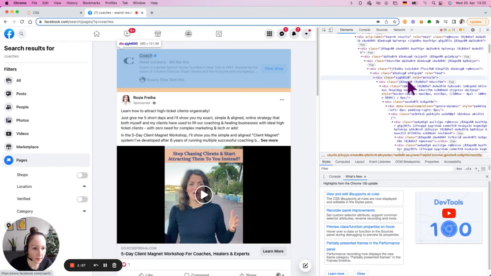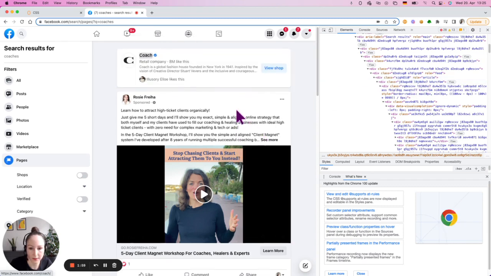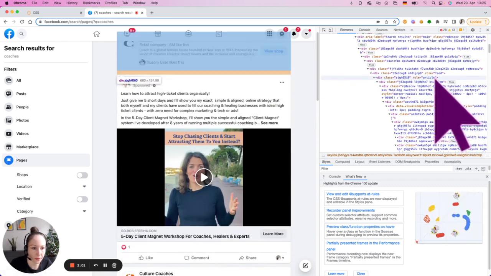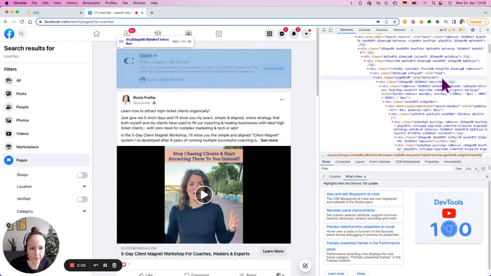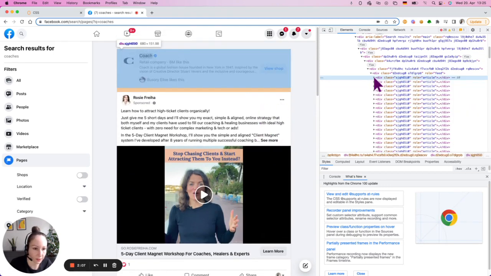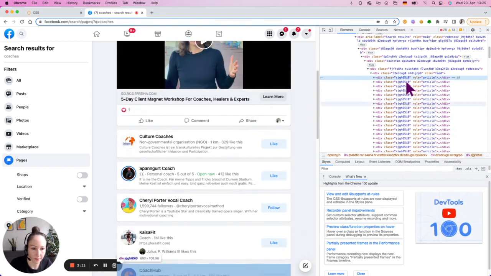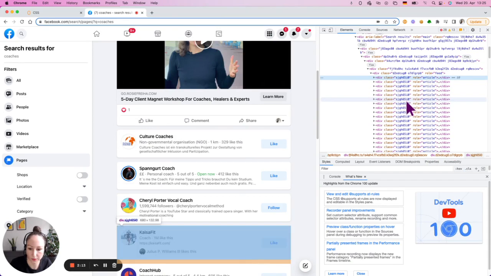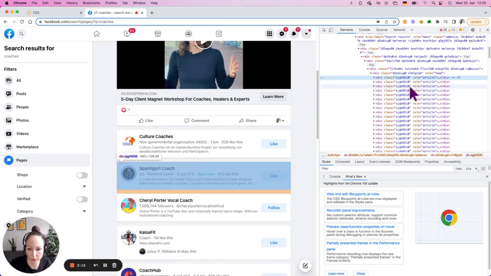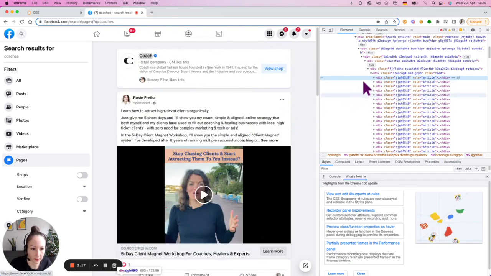Next, we can see here div role article, and this appears to me as something we would probably be able to use as a list. In fact, let's check it out. As you can see, this is where we're going to use ns_child to be able to save it as a list.